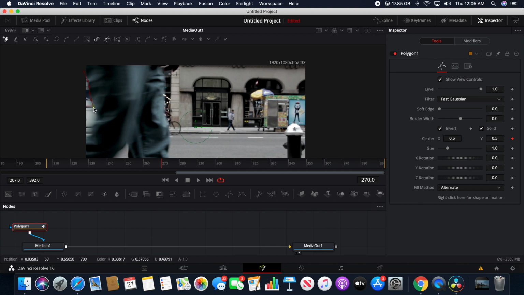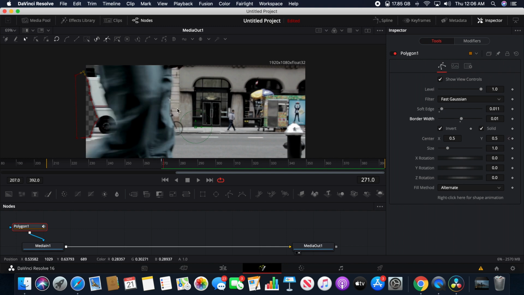For the sake of this tutorial, I'm not going to make it perfect. I'm just going to show you how to go about achieving the best possible result. Let's go ahead and close. As you can see, this is our mask for the first frame. What the masking is doing is deleting whatever is in the background of our subject. Let's soften the masking just a bit, and fill out the border width a bit here. Alright, that should be good. Now we go to the next frame.